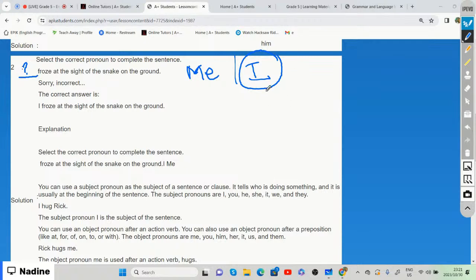So this tells us who is doing something. I froze. Who froze? I froze at the sight of the snake on the ground. And remember, we said me is an object pronoun, and that usually comes after an action verb.